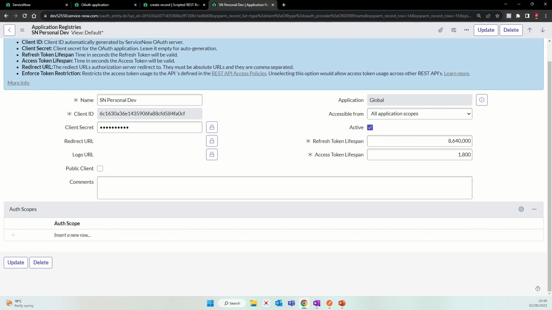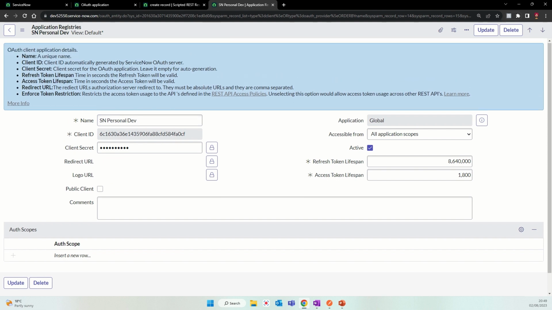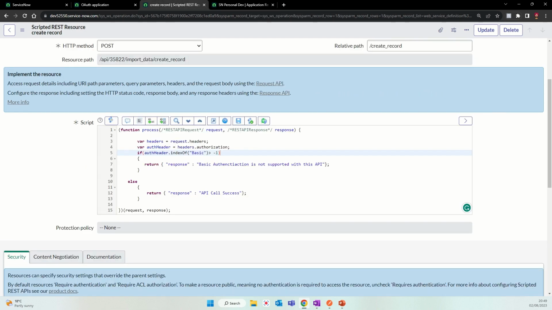Now, we're going to use the same credentials that we've created in the OAuth registry as the credentials to call the scripted web service API that we had created. And we'll see that this time the authorization header does not contain basic, which will mean that we will get a response saying that the API call has been a success.